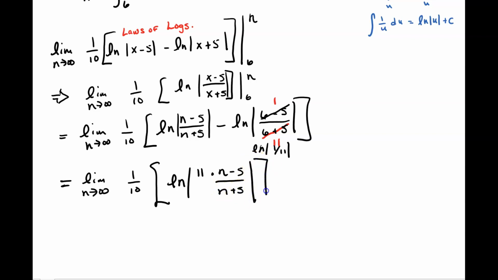Okay, and this is basically what it boils down to. Now we're ready to, and I'll say this very lightly, let's plug in. Okay, so let me draw my little plug here. We're going to plug in this infinity. What the effect of plugging in infinity is, basically you have infinity over infinity, because you're doing infinity minus 5 over infinity plus 5. This has the effect of going to 1. All right, so basically we are left with a very final answer of 1/10 times the natural log of 11.